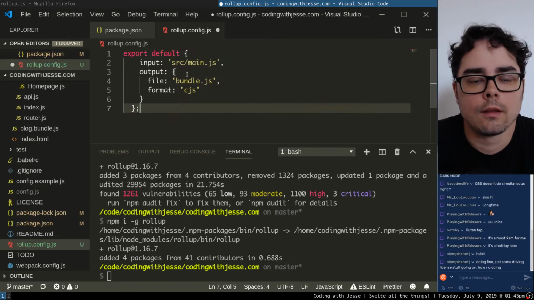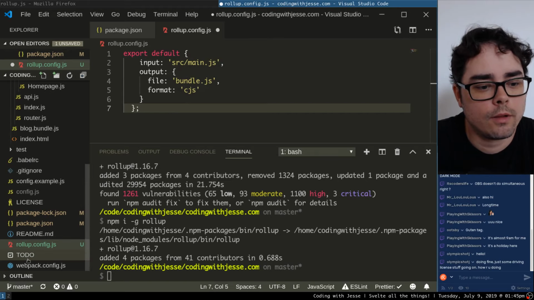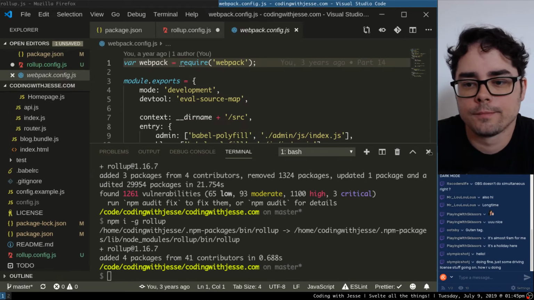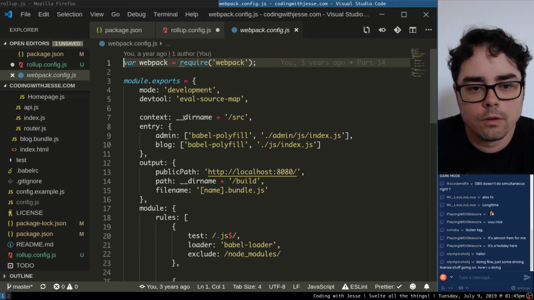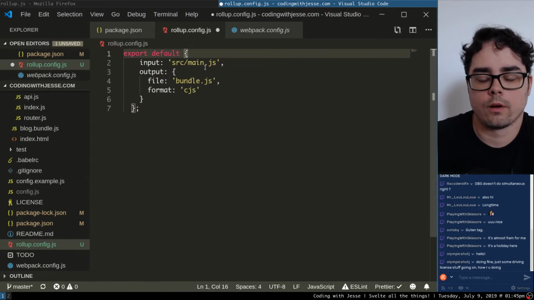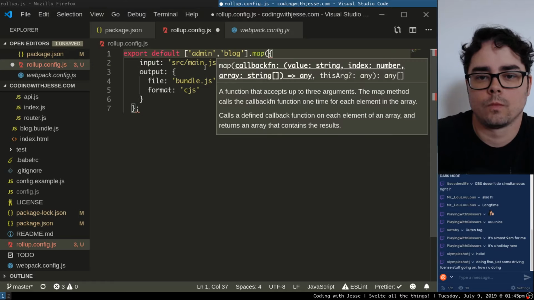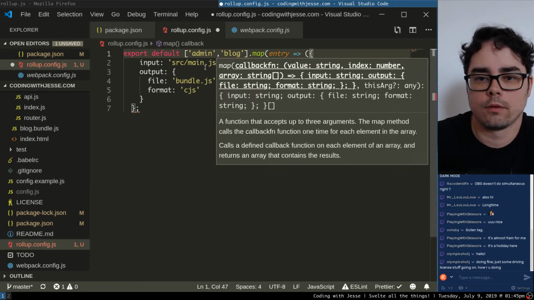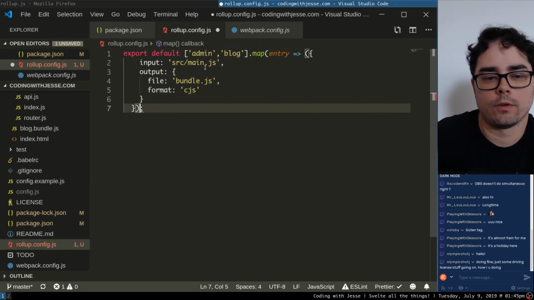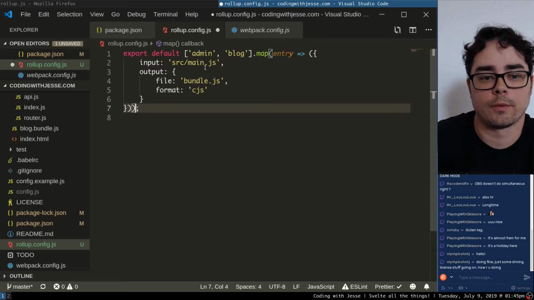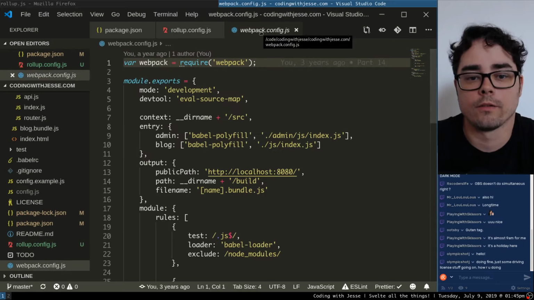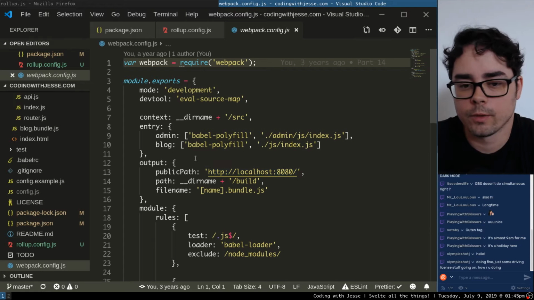And let's say, let's look at my Webpack config as a guide. So entry, I have 2 entries. So the way this works, you have to export an array if you want 2 different builds. This is something that it took me a while to figure out on my own, but now I know it'll be quick.